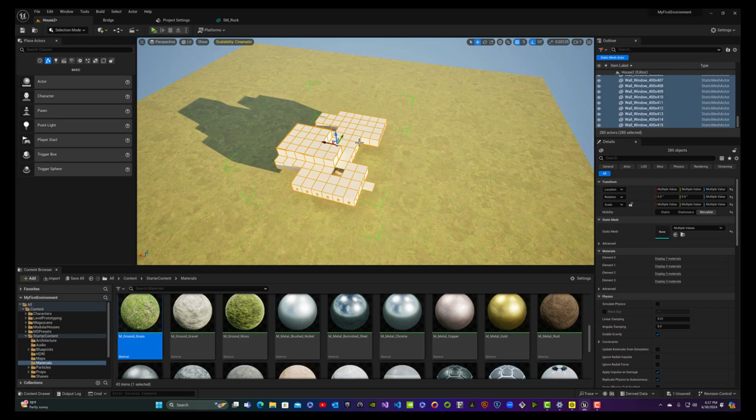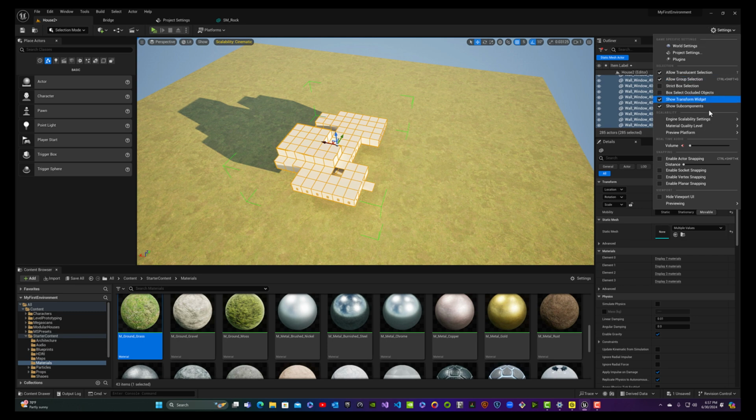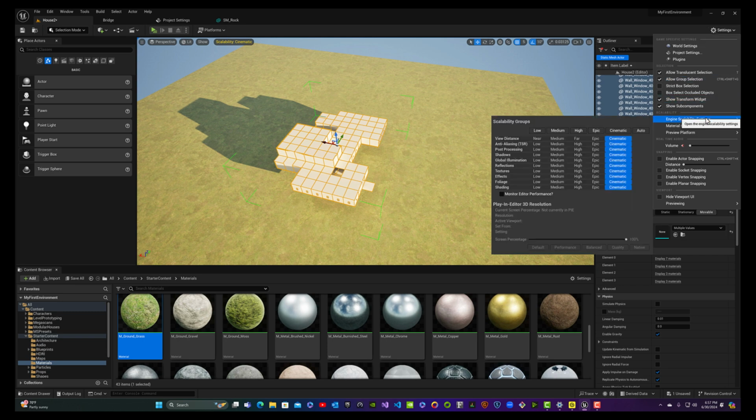Now I can see that my frame rate is getting a little bit low, and the main reason for that is due to the fact that I am running my screen recorder at the same time as Unreal Engine is running. So for now, I'm going to go to the settings view and change my engine scalability settings.